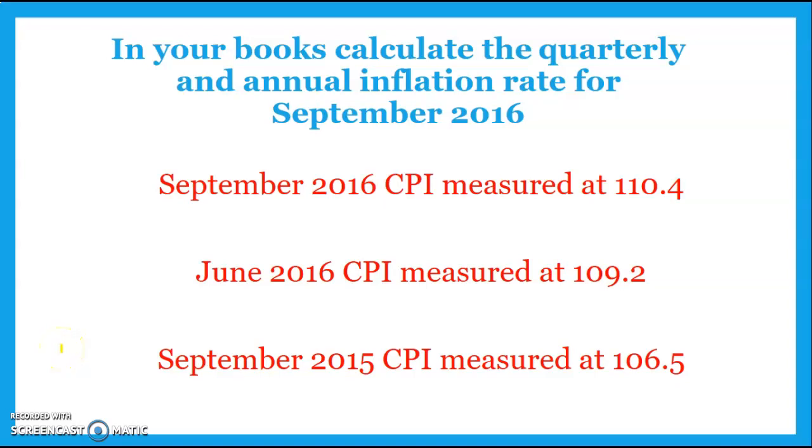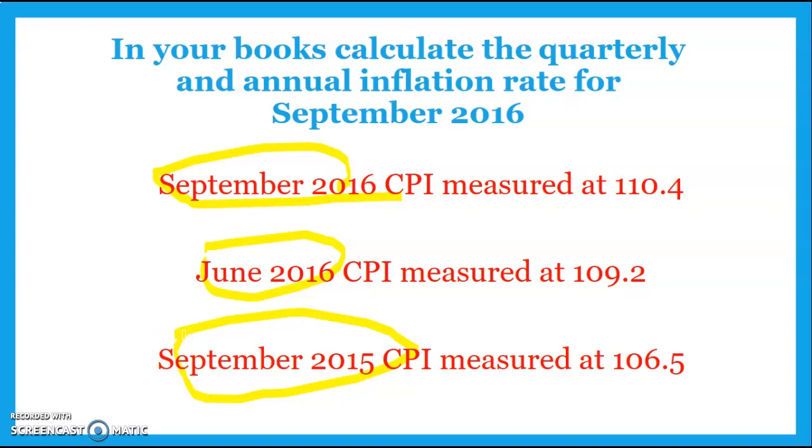Okay, in this video, we're going to be looking at how to calculate, or rehashing how to calculate inflation, and then looking at some of the problems with inflation and what causes inflation. So look at these figures, just a bit of a recap. You've got the September 2016 figure, the June 2016 figure, and the September 2015 figure. If you want to calculate annual inflation, you will do this year's figure minus last year's figure divided by last year's figure times by 100, which will give you the annual figure.